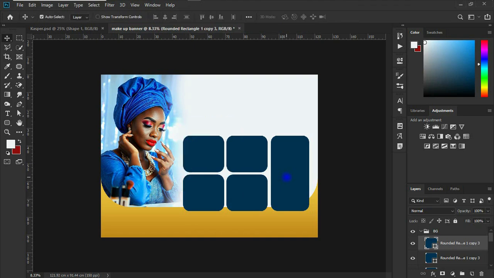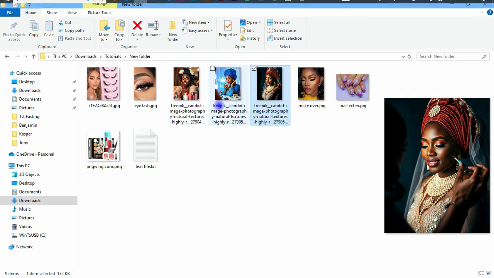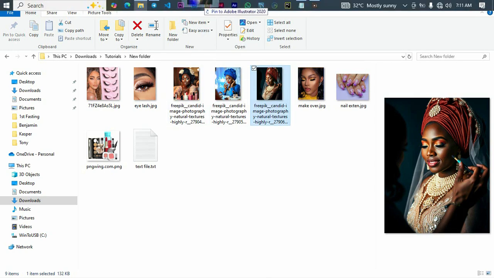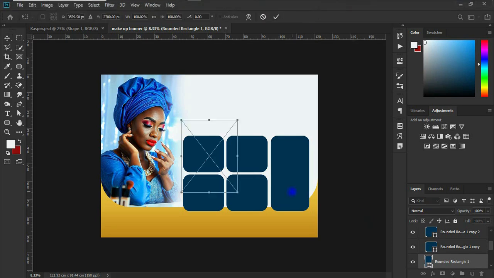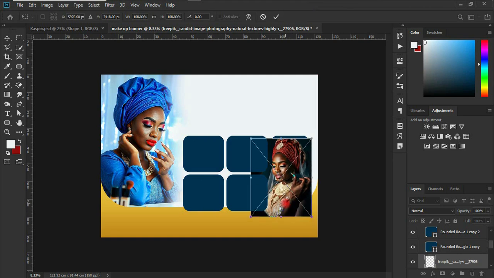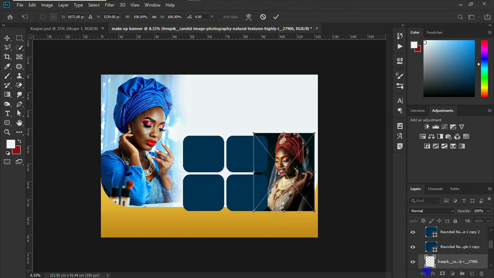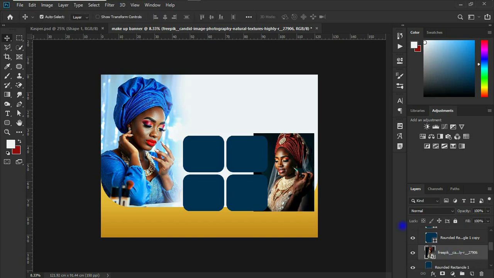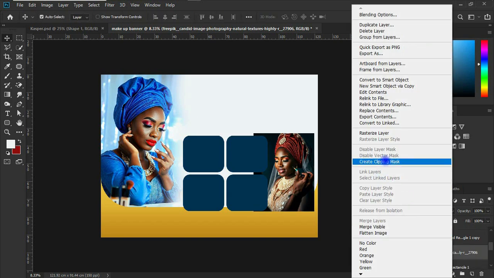So let me select this shape, and quickly let me drag this image over here. So let's right click and choose create clipping mask.